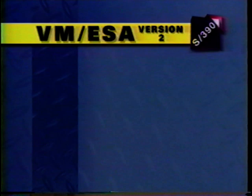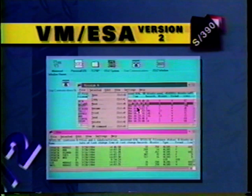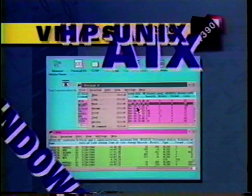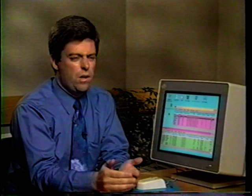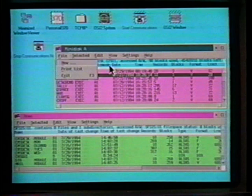Along with Open Edition, VM ESA version 2 will give workstation end users a new look through a graphical user interface for CMS. Now users accustomed to OS/2, Microsoft Windows, AIX, and HP Unix will have a consistent look and feel between their workstations and their CMS user interface. Right now, a lot of people who use VM just have a 3270 emulator — a big screen that makes it look like a 3270 terminal — and when they get inside there's no real difference; they're not using the power of the workstation. When we add this graphical user interface to VM, you'll be able to put up windows under OS/2, or other platforms, and use them as an OS/2 or Microsoft Windows user would.